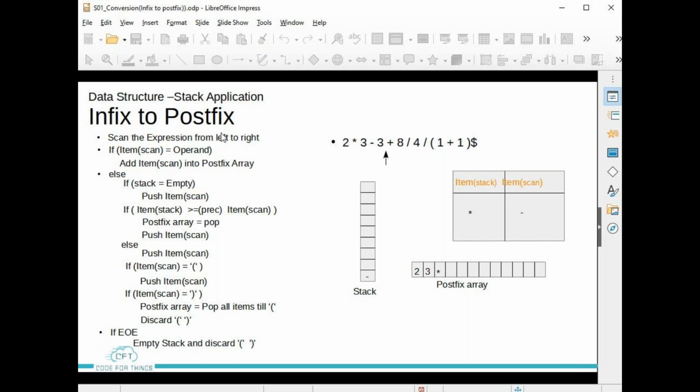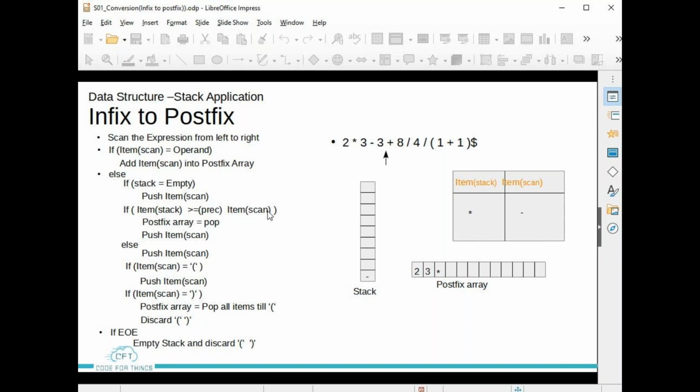Don't worry about how the program is going to check whether it is an operand or not, or how to write this precedence function. First understand the concept. Then we will see how we can implement this part as well. I will discuss with you and give you hints and you have to do it.